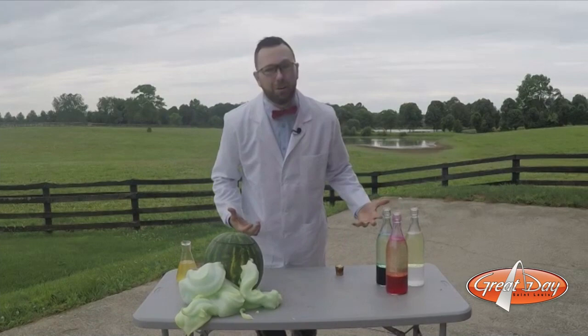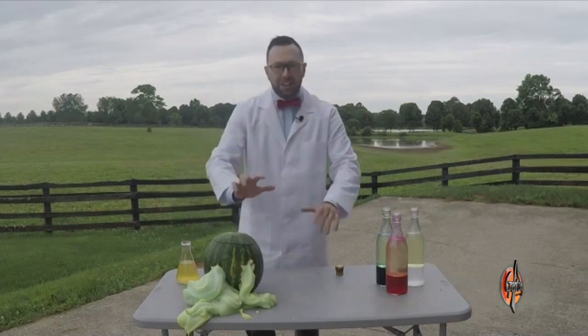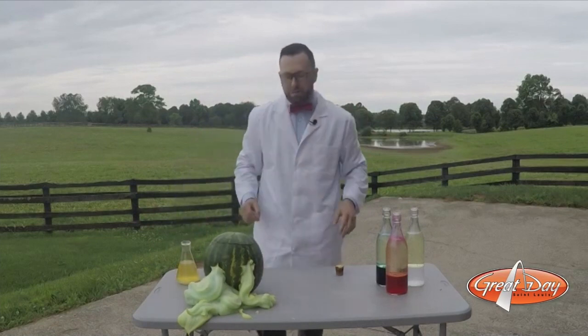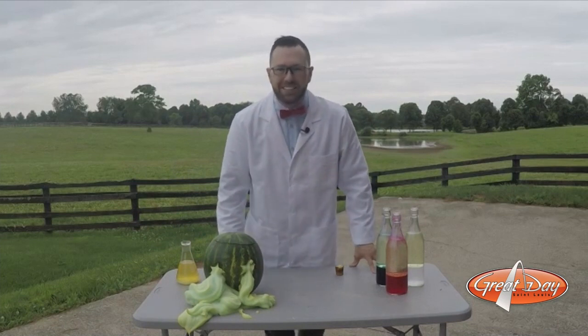It shoots right out — pretty cool, right? No fatalities. My fingers are still here. I've done it a few hundred times. You will notice the blue foam as it kind of launched right out, giving off a lot of heat as that chemical reaction took place inside of the watermelon. So there we have it. As we celebrate America, you can do some science — proof positive that science can be cool, even on a holiday.